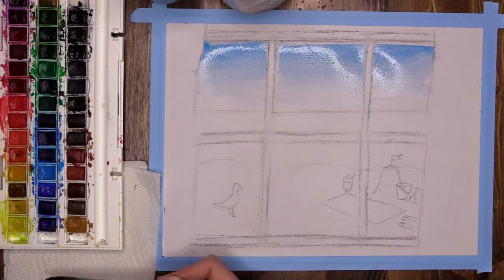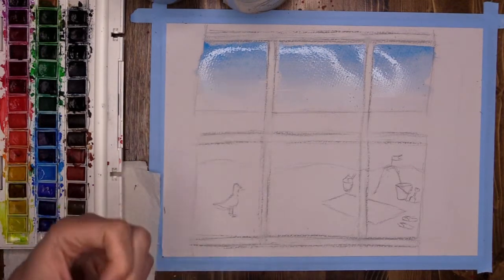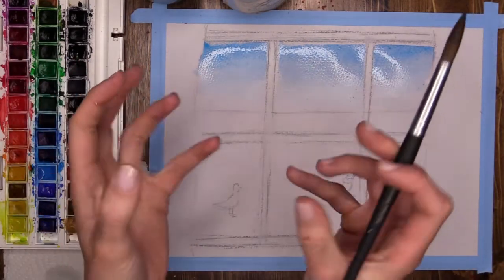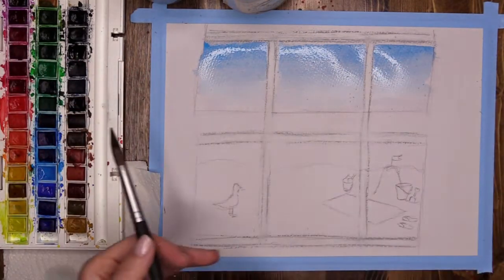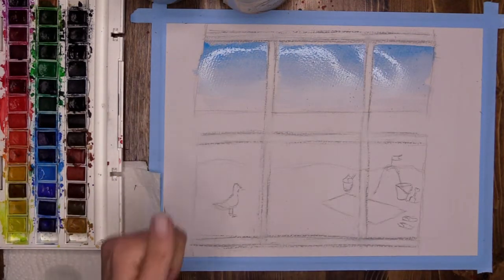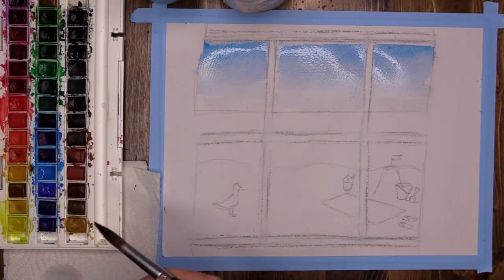With watercolors, a really good tip: don't overdo it. Once you've got your color on there, leave it alone. The more we drag our brush through, we start picking up color, we start moving it around, and we often lose that beautiful flat surface that we've created. So I'm gonna leave mine just like that, and I'm gonna drop down to my ocean next.